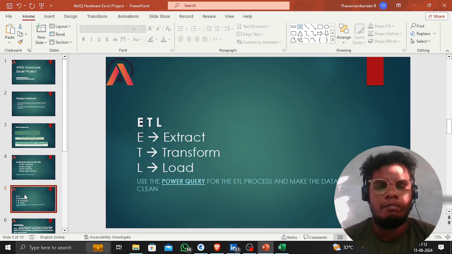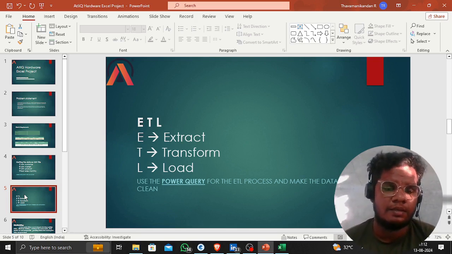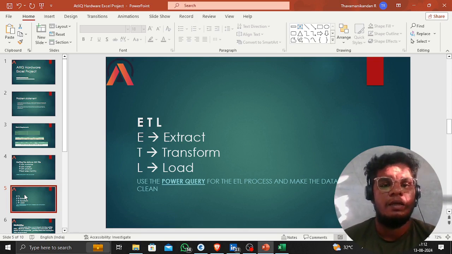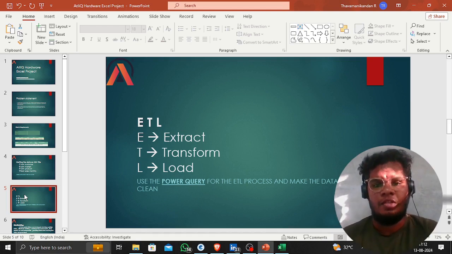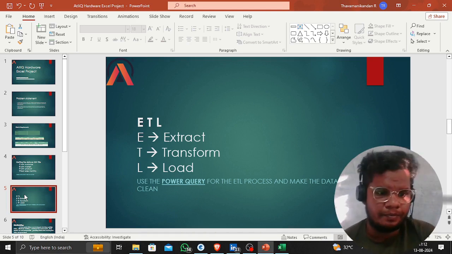Before any analysis, we had to master transforming the data, because not every dataset we get is clean. We have to clean the data. Whenever we clean the data, we get precise insights, or else we may get wrong outcomes, and future decisions could be wrong. That's why we must transform the data in a very precise way. To transform the data, we use Power Query to make the data very clean.